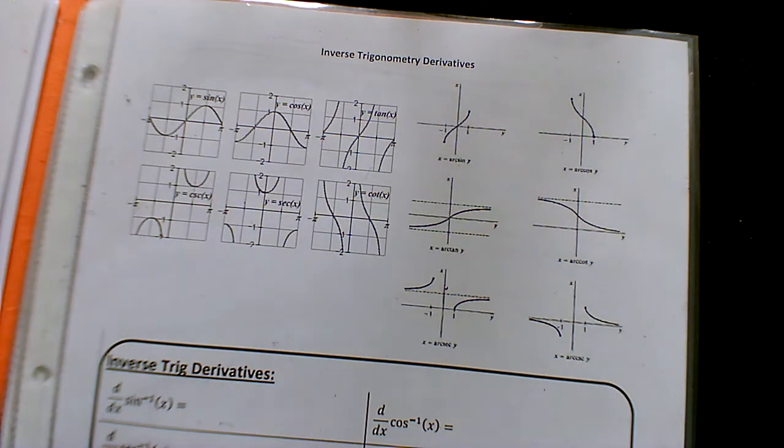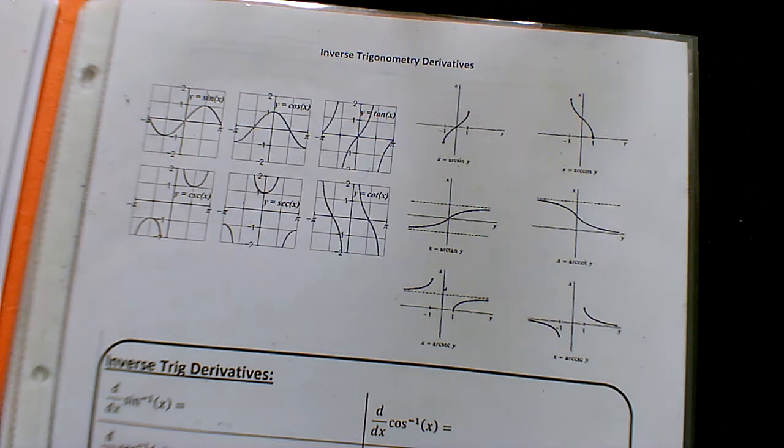All right, let's open up to page 197. We're going to continue talking about inverses today, specifically in terms of derivatives, but we're going to take a look at inverse trig derivatives. These are going to be our last derivative shortcut rules. So after today, we're not going to have any other rules, shortcuts, processes to be familiar with or to know.